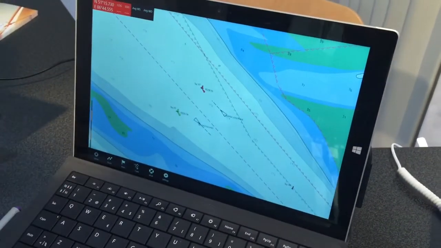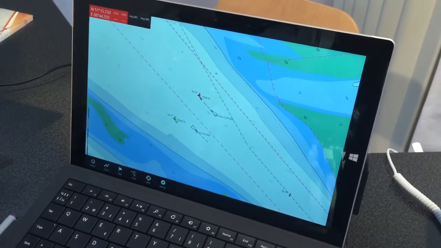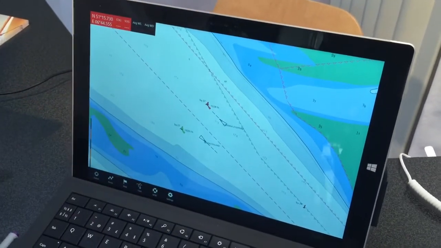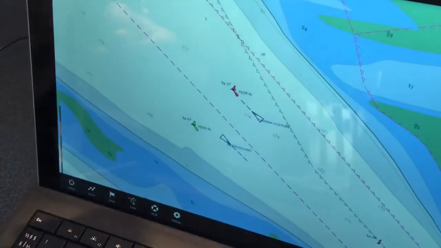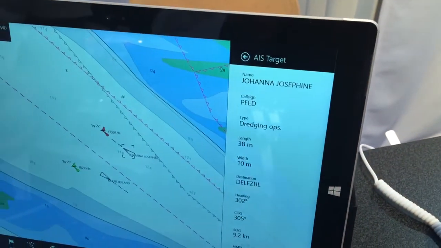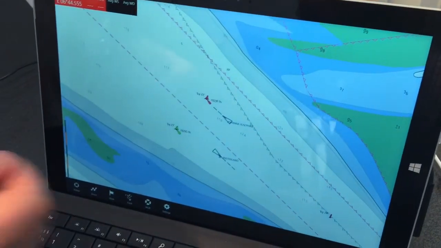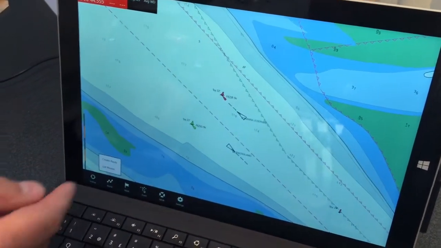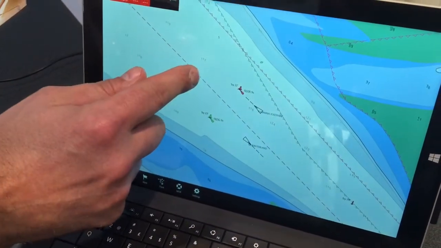Yeah, you connect it into the Wi-Fi port, of course, and then you get all this NMEA data directly into the SeaPilot, and now you can see the boats, the AIS targets, that it actually moves. You just press on there, and you get all the information that you need. And also you have standard functions here. If you want to create a route, for instance, you just push there, and it's very easy.